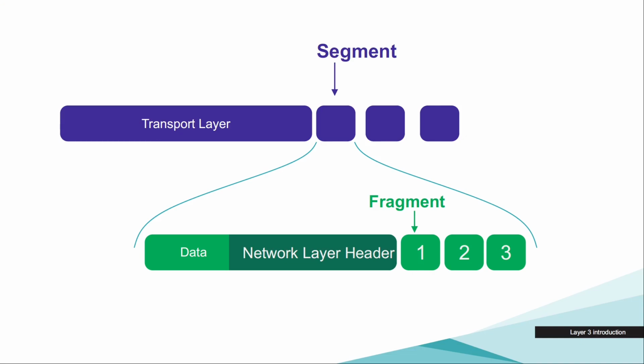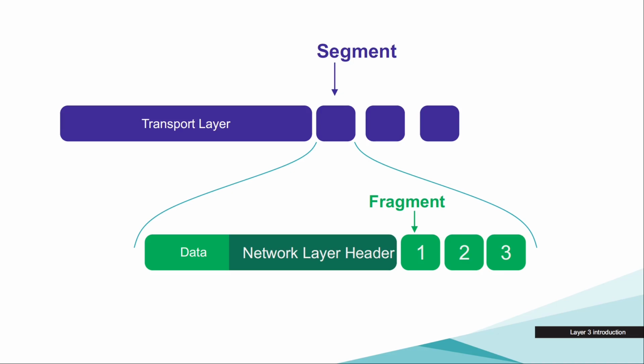So what is fragmentation? We spoke already about segmentation, and we said if we have data that cannot be sent in one time, then in the transport layer we cut the data into pieces, and each piece is called a segment. The same thing happens in the network layer also. So you can ask why we do segmentation and then fragmentation. Shouldn't it be only segmentation? To answer this question, we should know first that some technologies and protocols add a lot of headers to the data in the network layer, which causes the size of the data to be bigger than the MTU, maximum transmission unit, and in that case we need to do fragmentation in the network layer.